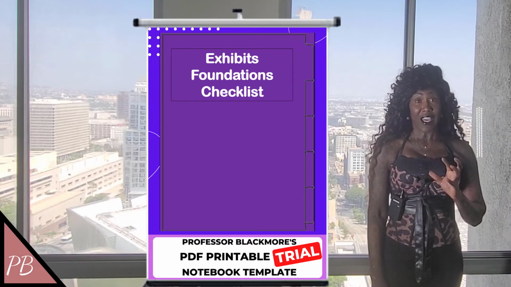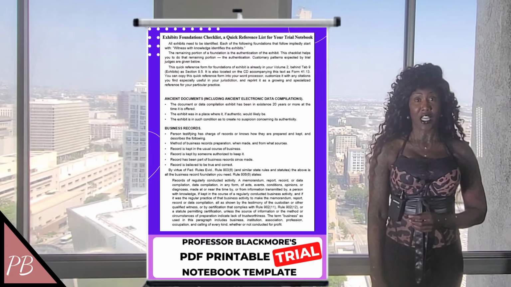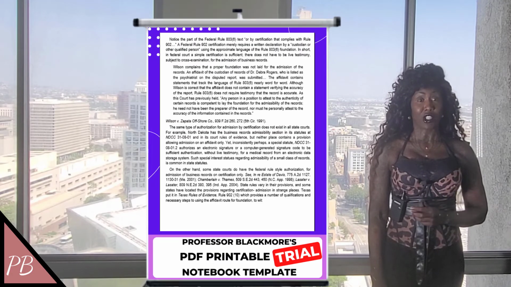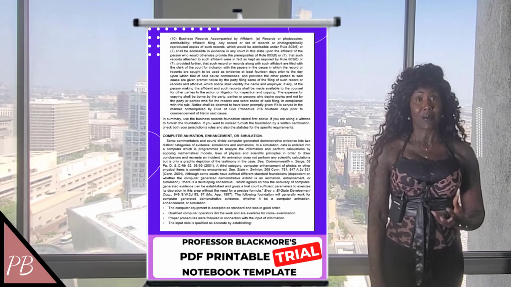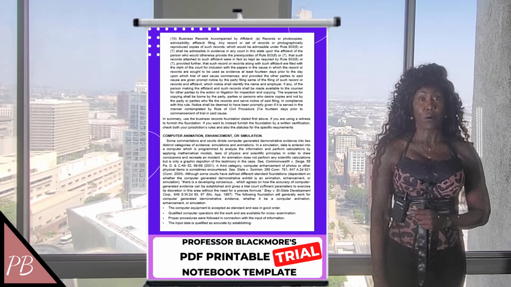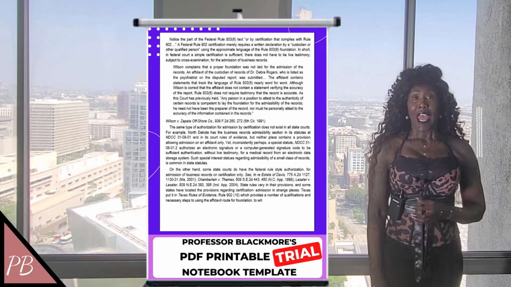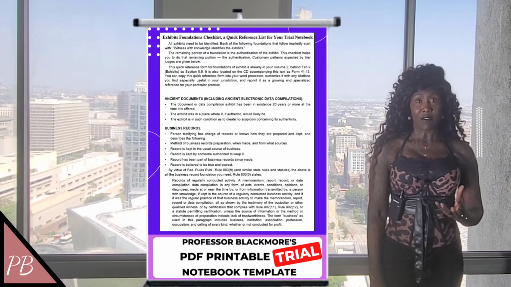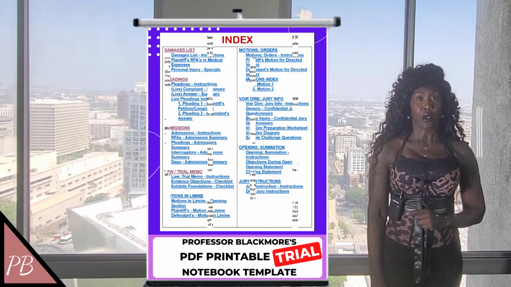And you'll also find in this section that you have an exhibits foundation checklist, which provides a quick reference for laying the foundation for authentication of a particular exhibit. Like, for example, as you can see here, the business records exception. And information in both of these subsections can be modified, of course, to coincide with the rules in your particular jurisdiction.